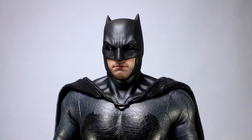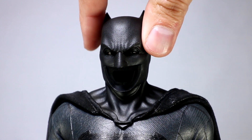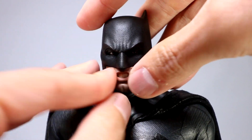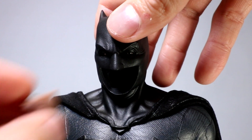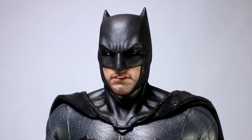Here we have the Batman cowled look. He comes with three sets of swap-out face plates. You see sort of the more chill look there. This here magnetizes in and it's his more aggressive look — you get more teeth. All these face plates look really good. I think just the sculpt through the chin and around the mouth, and then the effect of the teeth, all very well done — pretty consistent with things we've seen before on Batman Hot Toys figures. And here you've got the other one — sort of middle of the road, slightly open mouth, a little bit of teeth showing.